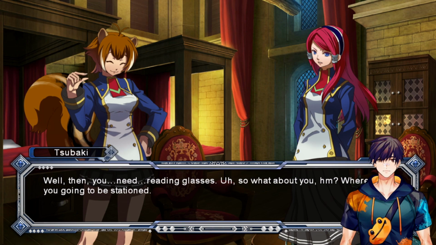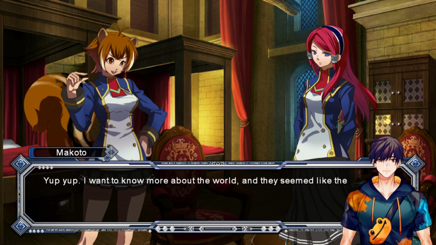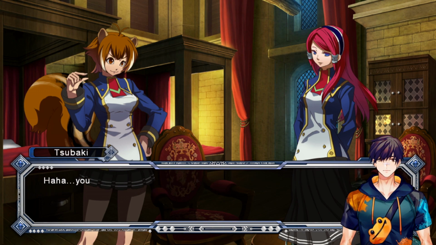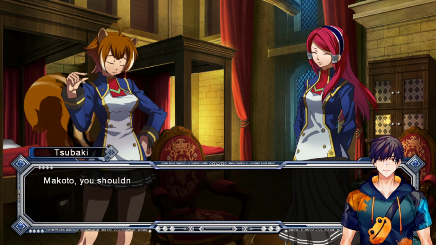So what about you, huh? Where are you going to be stationed? Nothing official yet, same as you. But I put in a request to Intel. The Intelligence Division? Yep. I want to know more about the world, and they seemed like the guys who'd make it happen for me. You've always been curious and nosy. There's just one downer. My direct superior's gonna be this guy, Hazama. I got a hunch I'm not gonna be too crazy about him. Makoto, you shouldn't talk about him that way if he's going to be your boss. But you know, huh? Is something wrong? No. It's nothing. Just, it feels like something's missing. Something real important.